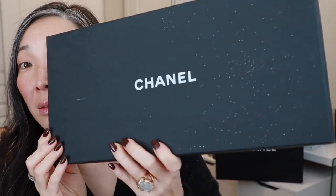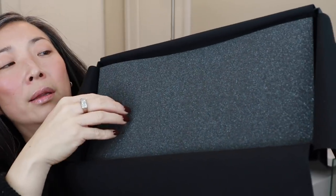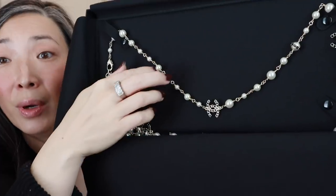Now for what I purchased at Chanel! There's so much — can you see the glitter on the box? This box was sitting by the ornaments and all this glitter fell on it, making it look very festive. I purchased something at Chanel and they sent it over to me. There's a beautiful velvet pouch lining inside and a protective cover. I got a Chanel necklace — a really long one.